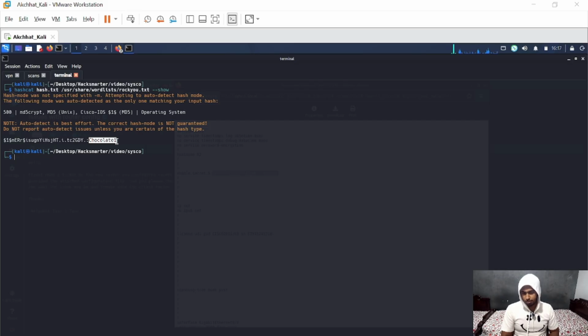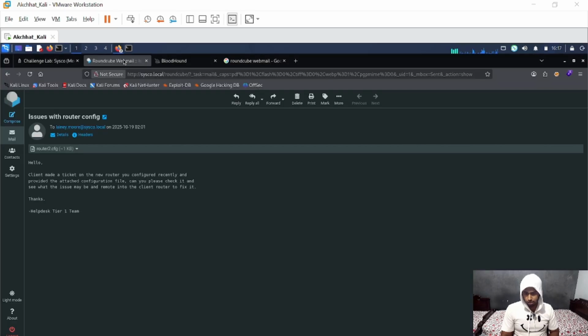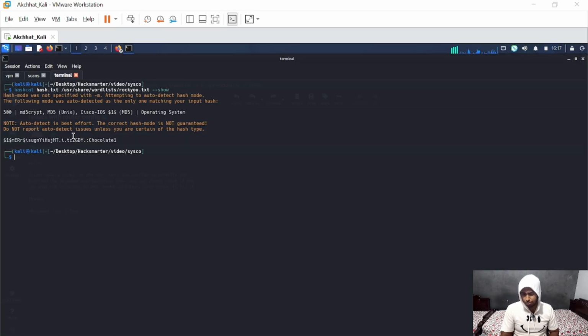This is a password for sure, and when you go to the site, it says Lane Moore. So it seems like a password for this user, and let's just confirm that as well. We'll use nxc smb sysco.local, and we'll use the -u flag Lane Moore, and we will confirm if this password is valid, which it is.